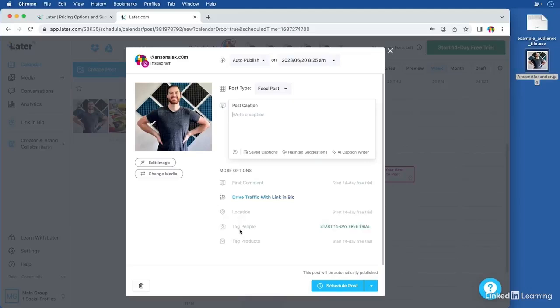You'll notice that they have a few other options that you do need to upgrade to either the free trial or one of the paid plans. But I just think the user interface is so easy to use. It really looks great. It's very robust. And they're trying to grow.